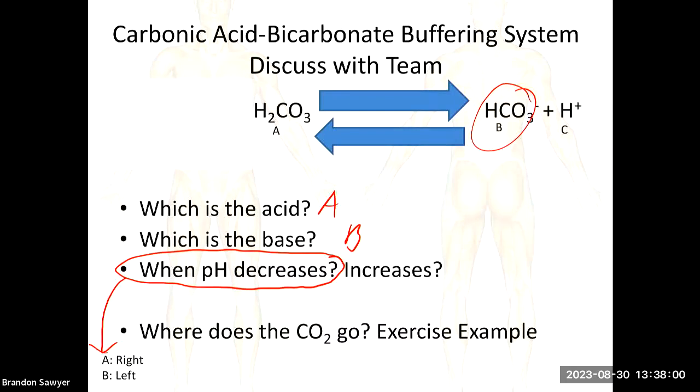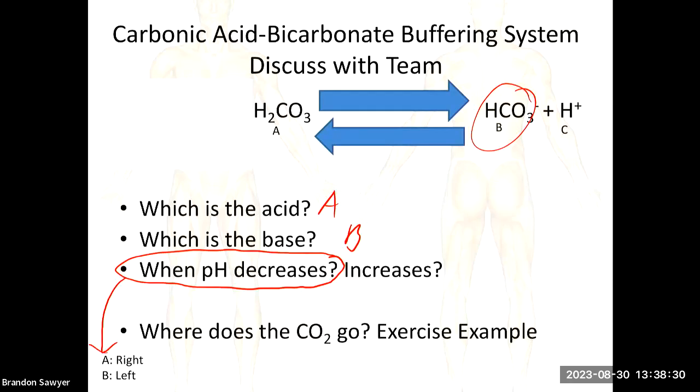Okay, so now the tougher part, how does this equation kind of move or change to help us deal with a disruption of homeostasis? Okay, first thing to remember is we have all 3 of these components in our blood at all times. This is the most prominent buffering system in our body, outside of our cells. So in our blood, in our what's called our interstitial space, the space around cells. So we have all 3 of those things all the time. We got the acid, we got the base, and we got the hydrogen ions.